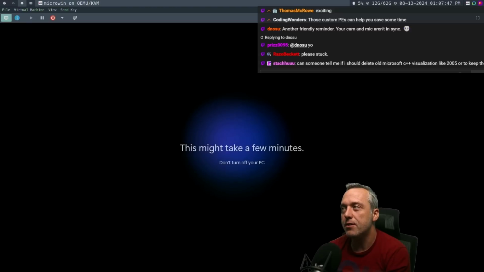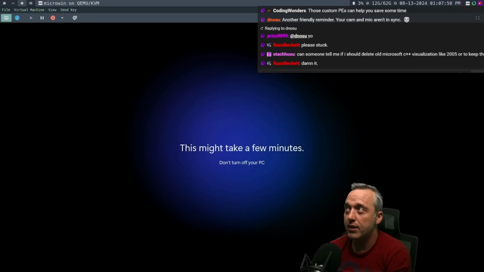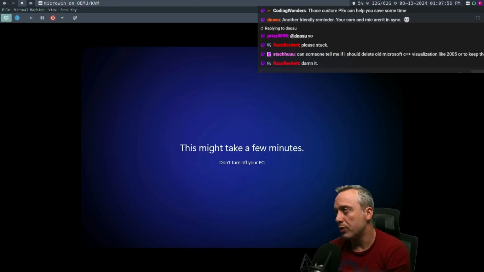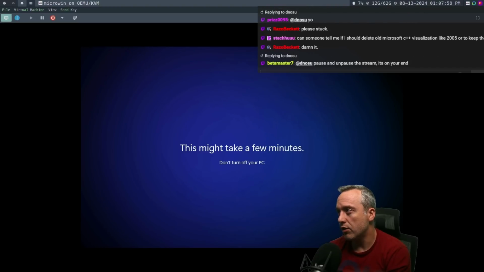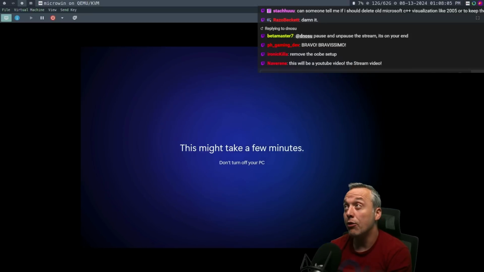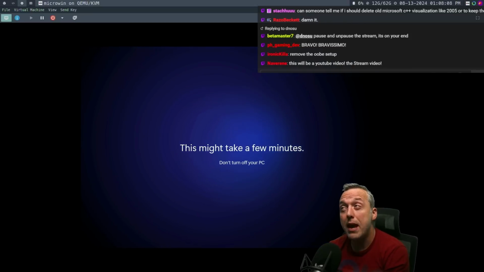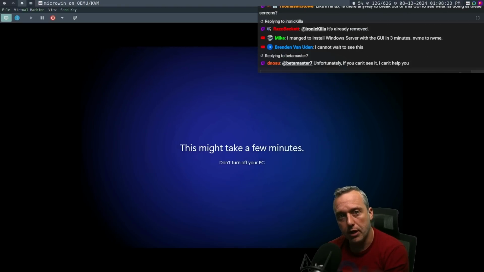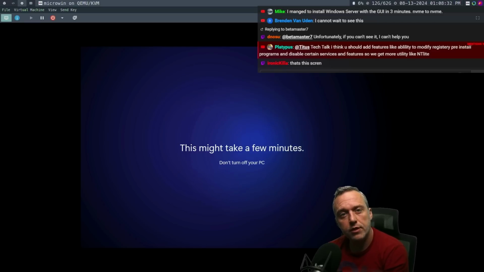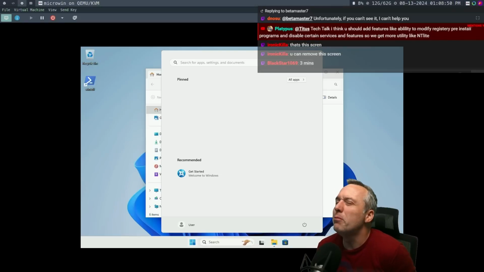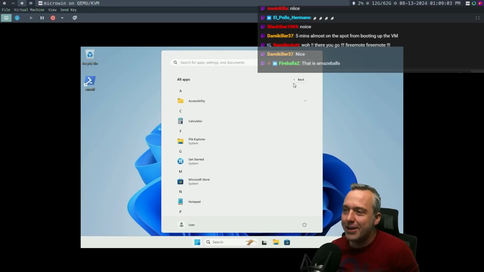Now, I'm okay if it sits here for a minute or two, but I really don't want it taking longer than that. We have roughly, what did we start at? 1:04. So we are officially 4 minutes in the install right here. I would prefer this to sit here for maybe 1 minute, and then I want it to hit the desktop. Yeah, we've completely removed the out-of-box experience. Come on. Maybe? There it is. 4 minutes, 50 seconds. Desktop. What's up? Under 5 minutes.